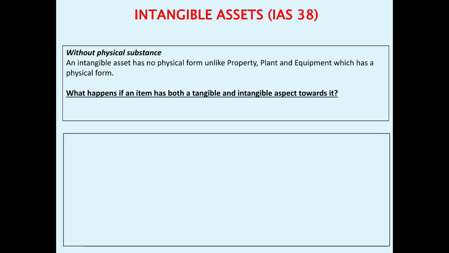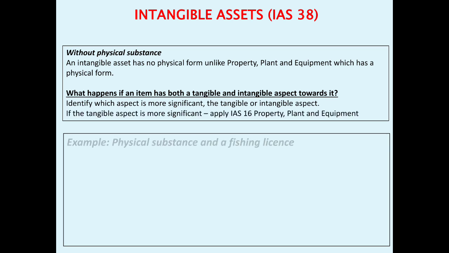Now, without physical substance, an intangible has no physical substance. It's something you can't touch. Now, what happens if an asset is intangible and tangible at the same time? So now you have to pick, right? A fishing license is an example. A fishing license is a physical form you can touch, but at the same time it's intangible because it's a law that you got that now lets you fish. Or a car license. You have a license, but it also allows you to drive. So it's intangible and tangible at the same time. So now, according to IAS 38, you have to choose which one, right? You choose the one that fits best.